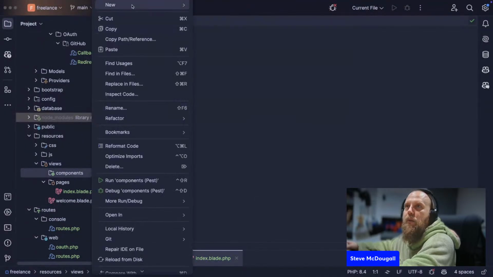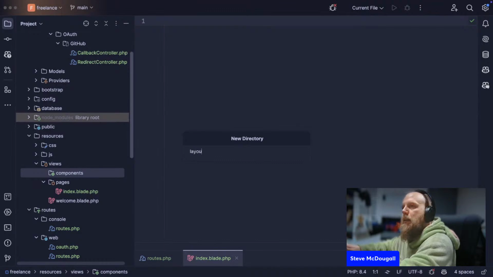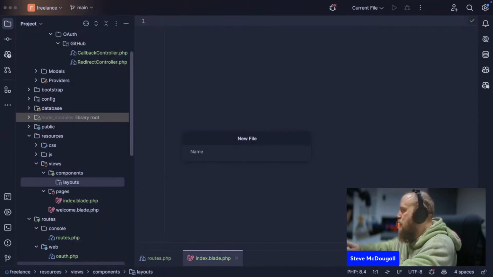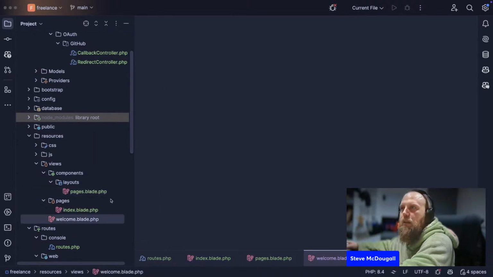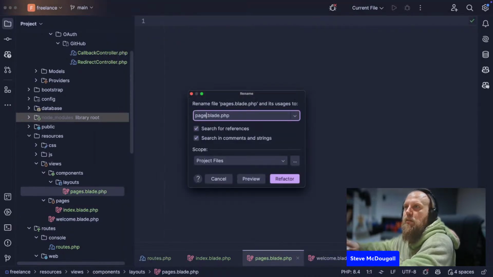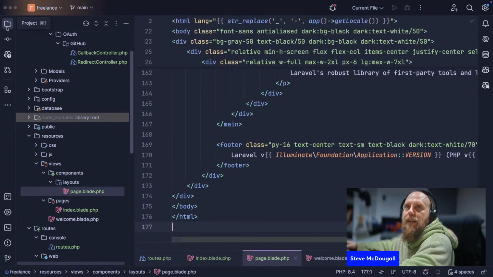Then within here, we want to have our layouts. Then we're going to have a page.blade.php, which is our default. I like to just grab that. Let's just rename this one. Drop that in.